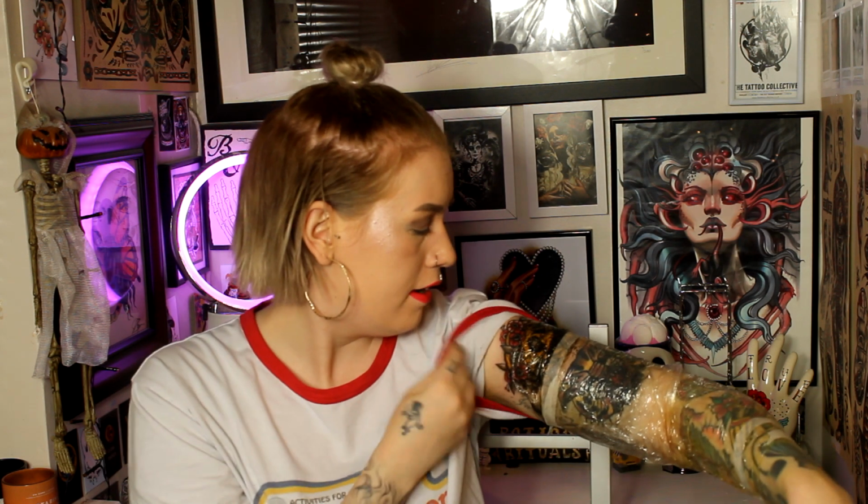So I've got a new one that's up here, and then I've got one that's just here somewhere. There's a lot of goop going on here as these are new. I got them today. So what I'm going to be using to heal those 2 tattoos is Tattoo Goo.